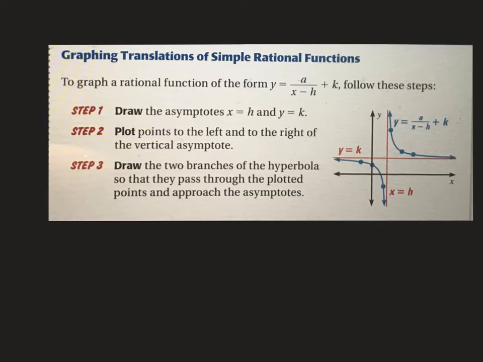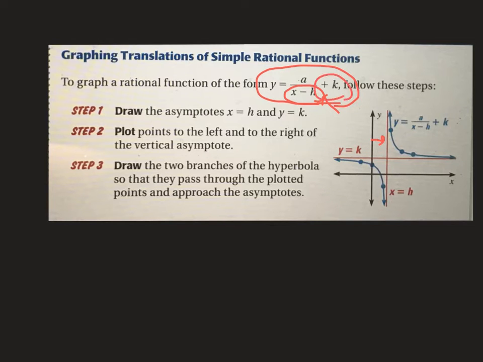Okay, translations. Here we go. Should not be shocked at all, especially what you just read. This is what most of them are going to look like. It's going to have a whole lot of stuff. All right. Now, whatever's on the bottom in your denominator, that's what's going to shift your graph left or right, opposite of what you think. So whatever number's down here is going to shift your asymptote from the y-axis, this one, to the right, opposite of what you think.